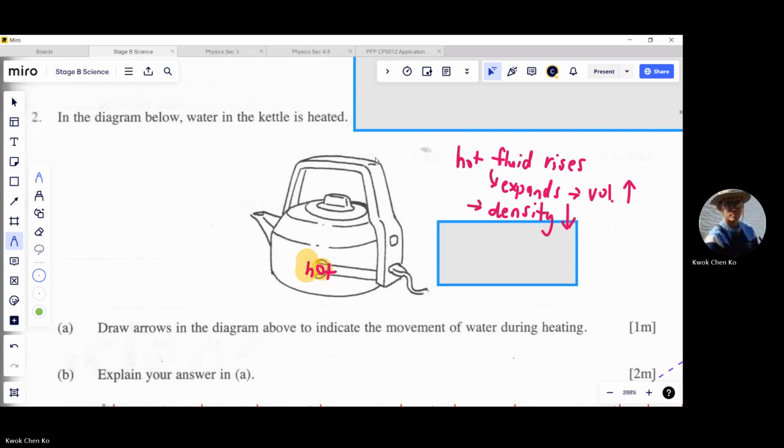Cold air contracts, therefore the volume decreases. I won't say it's cold; we are talking about relative terms. You follow this idea, hot water rises, fine. But you can also bet that this is cold here, right? At least initially, or cool. Not that you intentionally cool it down, but that's the nature of it.